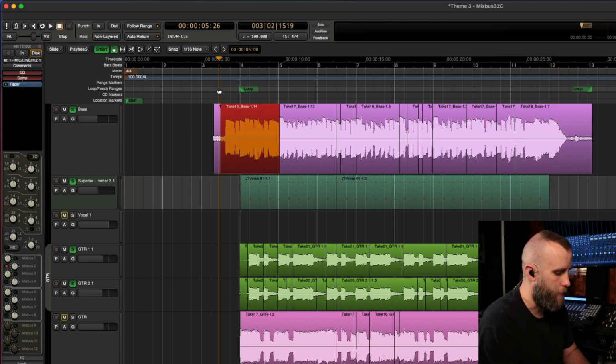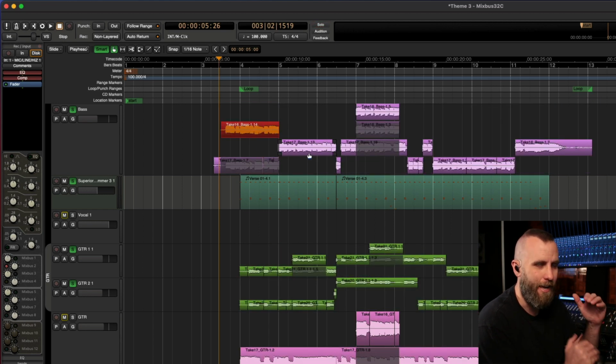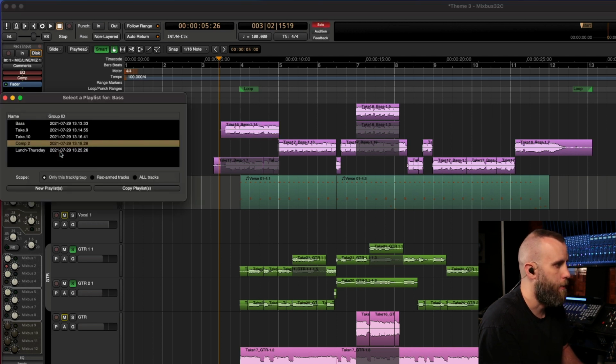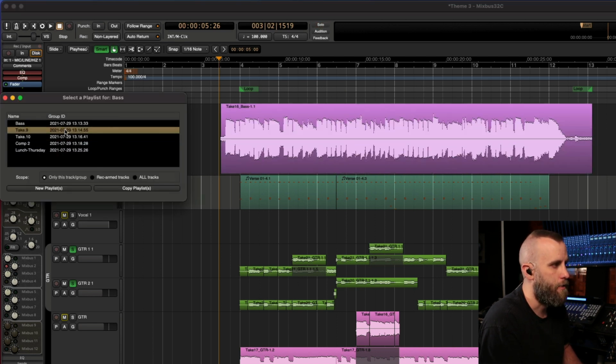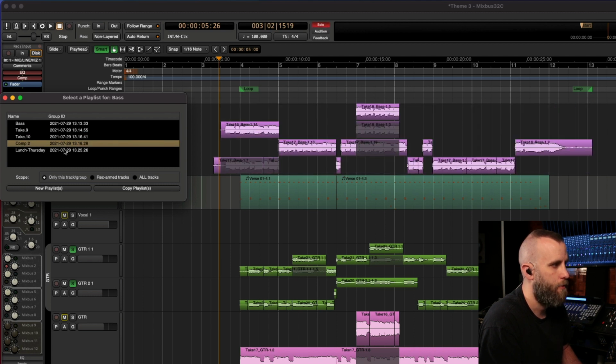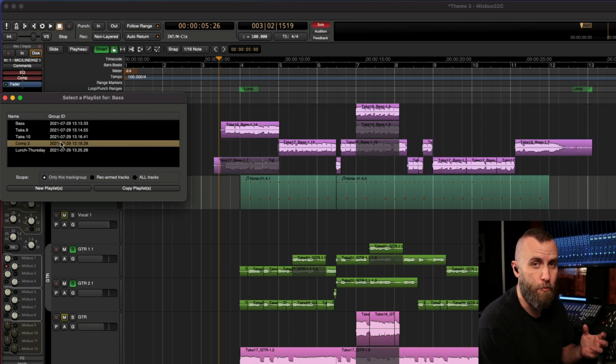So remember, when I went to my stacked view, I can see all the different regions stacked on top of each other, and I can still go into my playlist. I can see what that would look like in the different playlists. So there's my comp. That's what we did lunchtime on Thursday, if I ever wanted to get back to that. But this is my comp 2 playlist, and this has all the different regions that I pulled from other playlists and made into one comp.